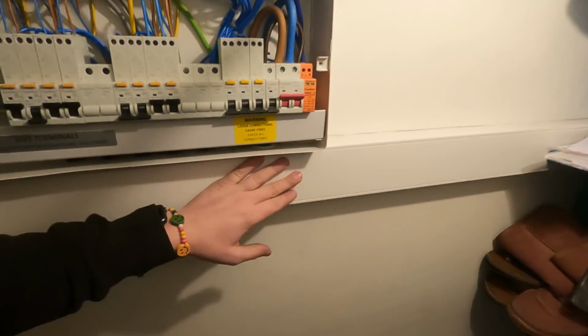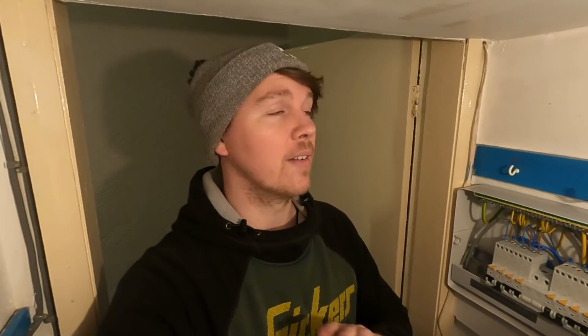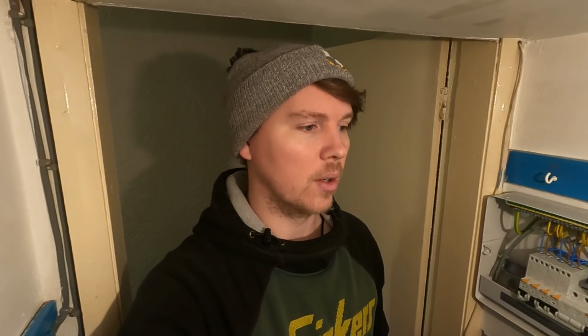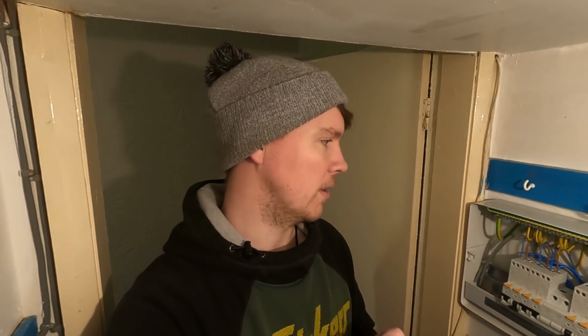If anyone uses this 4x2 trunking often, if you seal both ends and you push it back, there is no way you're getting the lid back off. So if you're ever coming back and you know you've got stuff to do, just leave one end unclipped because it'll help you a lot in the future.